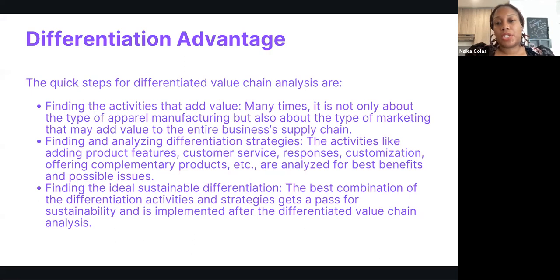And analyzing differentiation strategies and activities like adding product features, doing a subscription service, marketing maybe your packaging, or getting a different type of eco-friendly packaging for your pieces, monitoring your consumers' responses, and customizing pieces, or doing small batch custom pieces, maybe you're doing 10 of each style and you have a collection of 6.